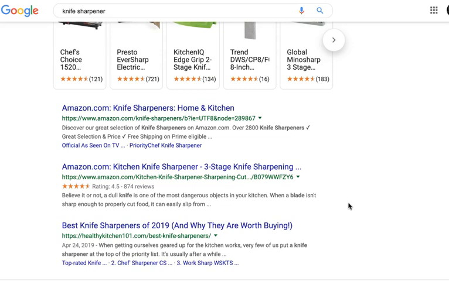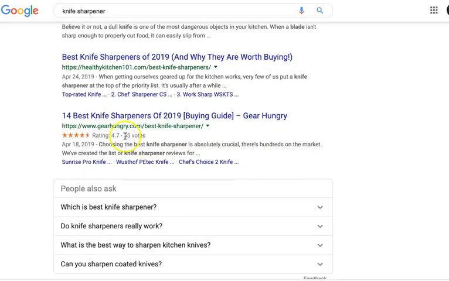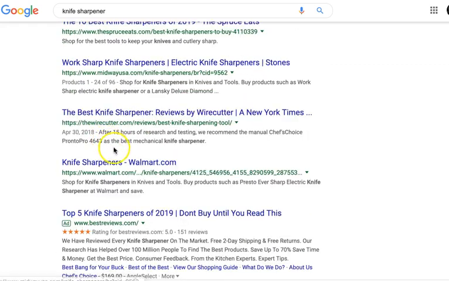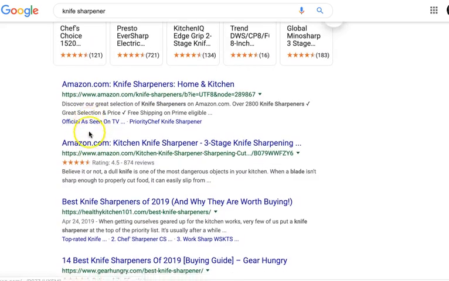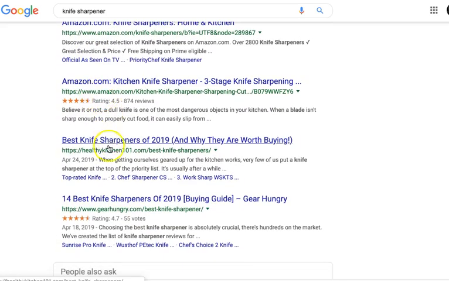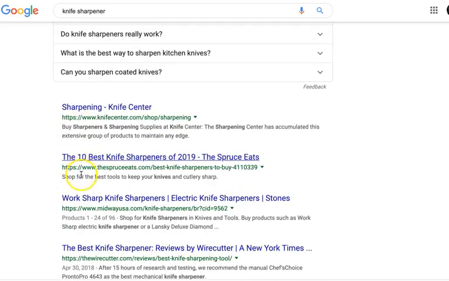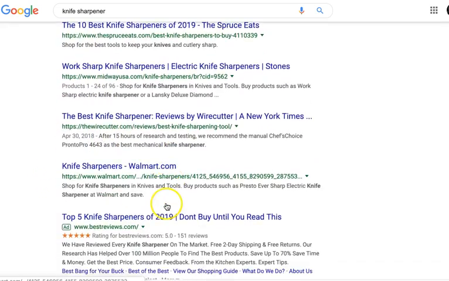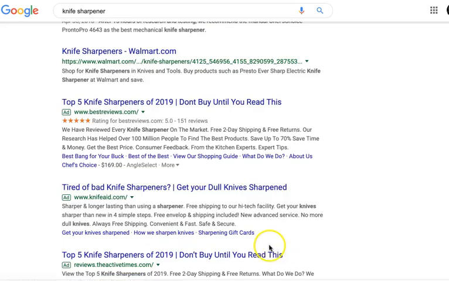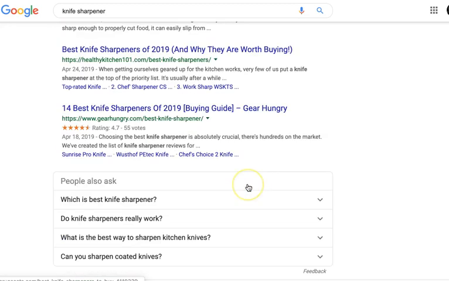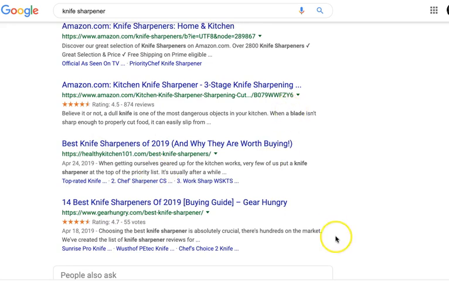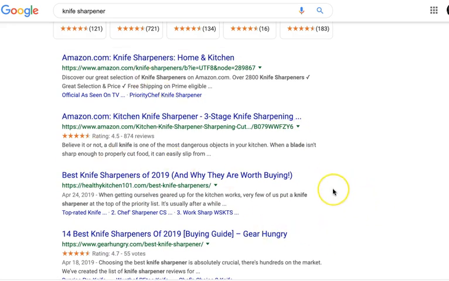And very seldom do searchers look beyond the first page of search results. We've generally got a list of up to about 10 organic search pages. So here we've got Amazon twice, 1, 2, 3, 4, 5, 6, 7, 8, 9. So we've got 9 organic search results on this page, and then it follows with some more ads down at the bottom. So our goal is to show up in these, preferably in the top half of the organic searches that come up.